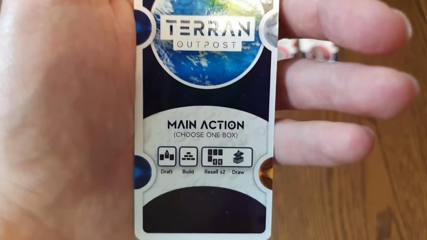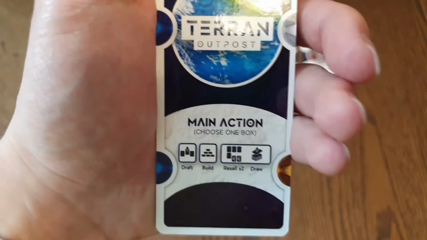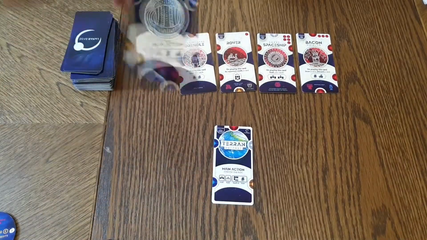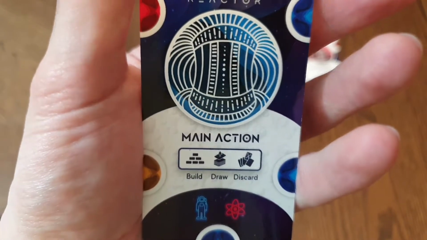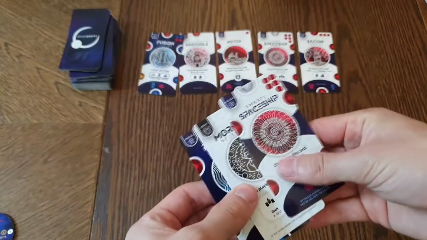So you have your own terrain outpost, which is your base, where you have those main actions. And during your turn, you can do one main action, one of those that you can see here on this card. Then later on, you will also build extra cards in your base, and thus you will have more main actions to choose from. For example, if you will have this card in your base in the future, as you can see, you can build, draw, and discard all at the same time. And there's also those symbols that you want to get.